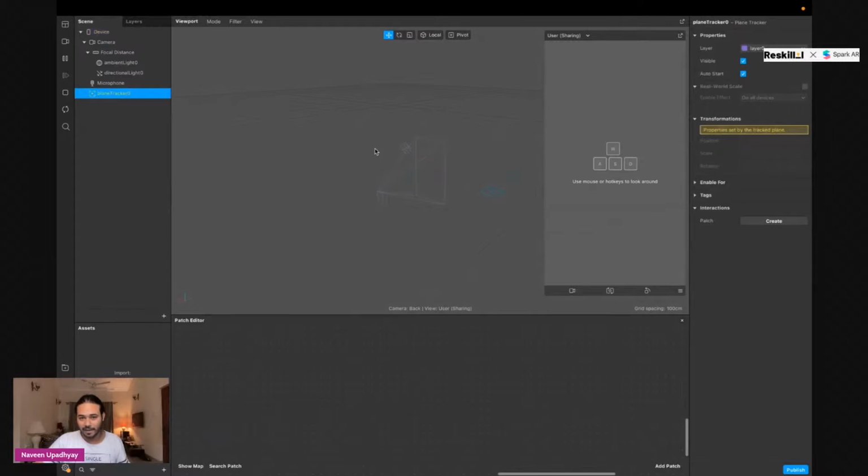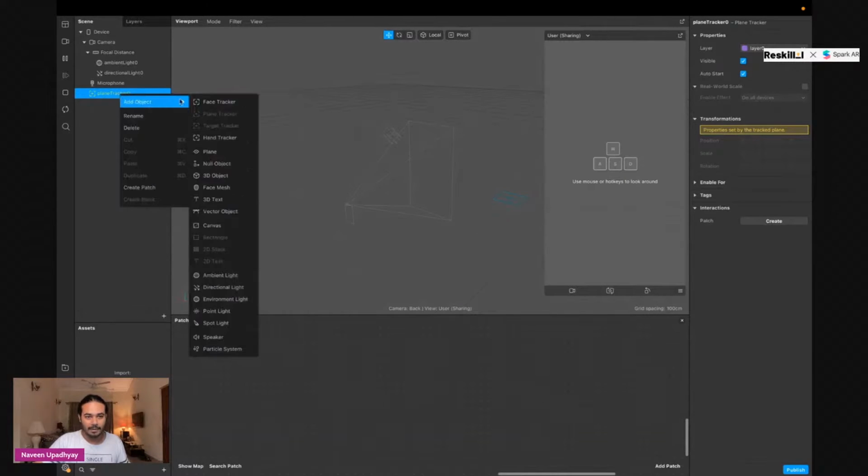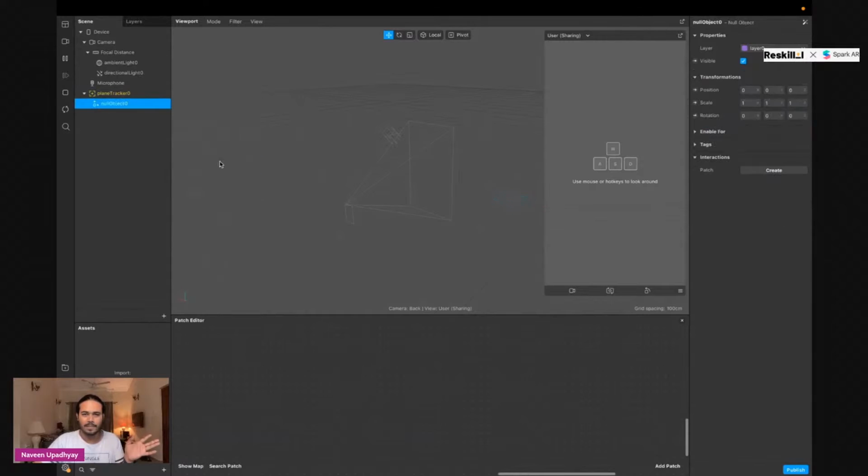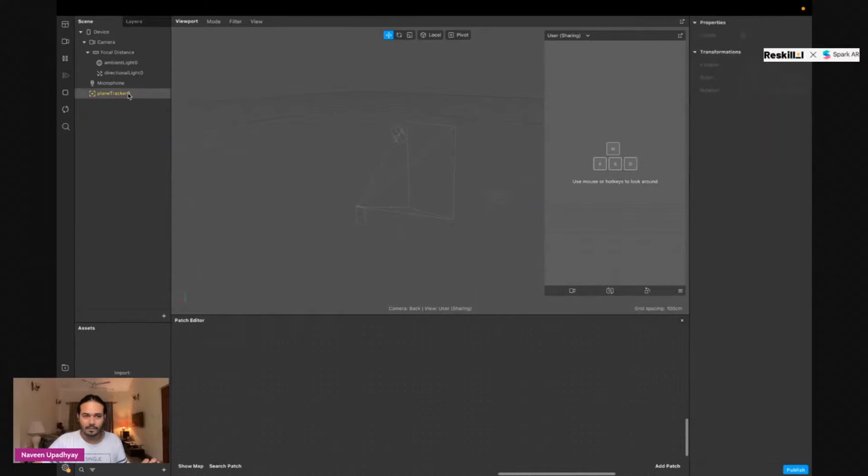Okay, this is your device. If you see here, this is your device, this is your focal distance, whatever appears on the screen, and this is the plane tracker. This positive sign, this landmark wasn't there earlier, but as soon as we place this plane tracker, we see that this is the center of this plane tracker. Whatever you want to add to this, I'm going to add just a blank null object. You'll see that it will be right there in the center. All right, I'm going to delete this for now, and this is the plane tracker. So we haven't done anything, just added a plane tracker here.